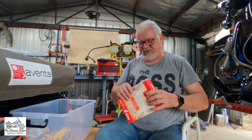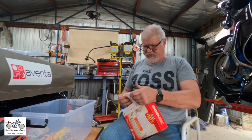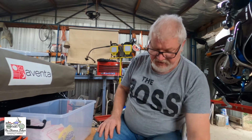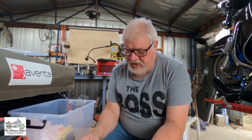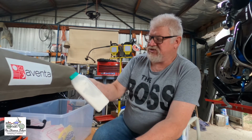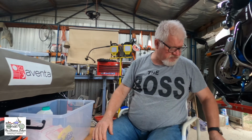And I've got the same in some porridge, sachet porridge. You virtually pour boiling water into it and away you go. So they're always easy and light to carry. If I want to go a little bit more, I've got a shaker pancake mix. You add water, shake the shit out of it. So that's always handy if you want something.